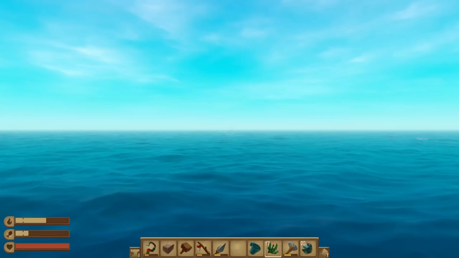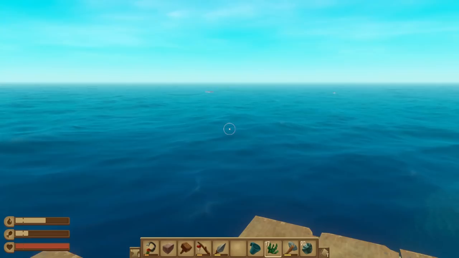There it is. You can see the faint outlines. Is there anything else? Hope it's not a spot on my screen. No, it's not. We're good. It's actually in the game. Okay, that's great.